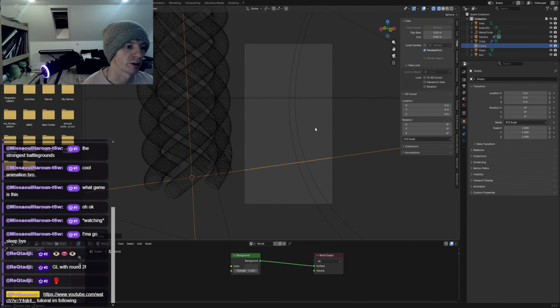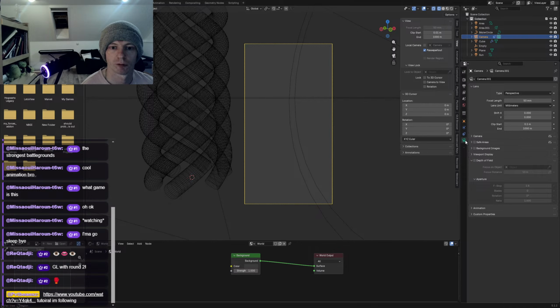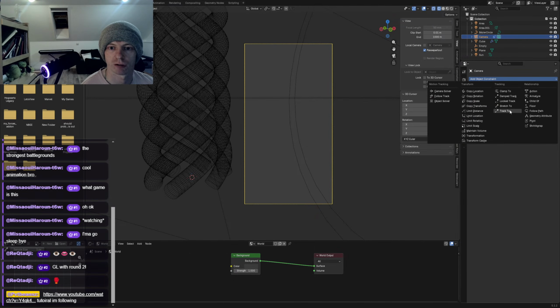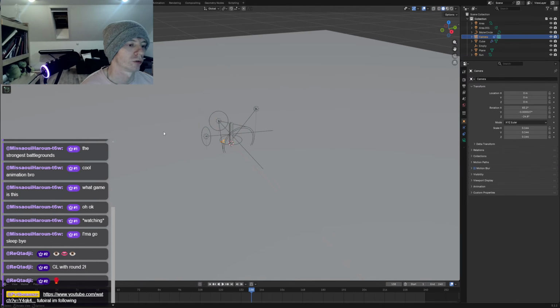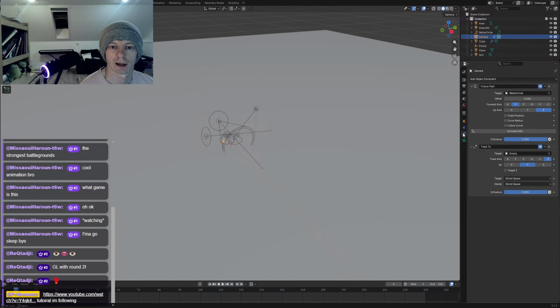Add in an empty plane axis. Gonna move that up. Ooh. Gonna move this up a bit so it's about there. This camera, we now need to make it track to this empty plane axis. And then if I come to frame 0 on the camera, grab this Bezier circle and keyframe that there.